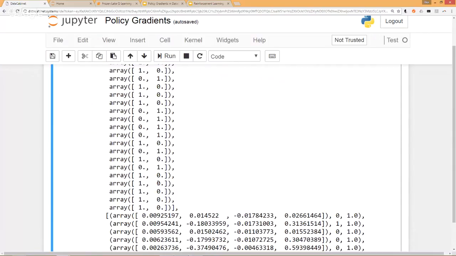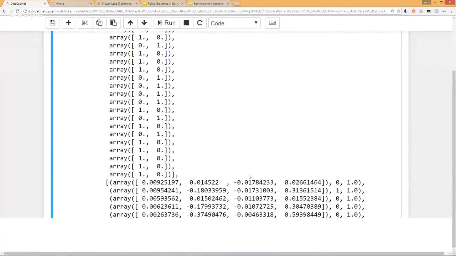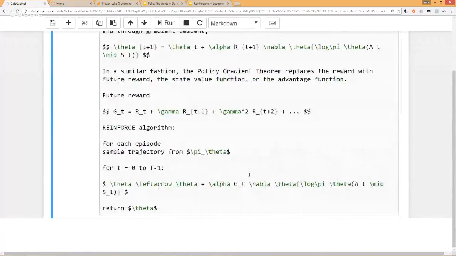And then this next one is the triplets that I was talking about: the states, which is this 4-dimensional vector, then the action 0 or 1, and I believe there should be rewards as well. And I think at the very end, it should show total rewards, although it's not super important.